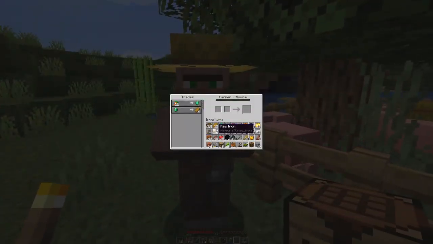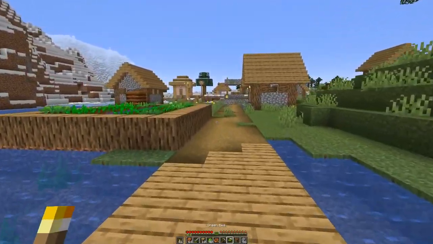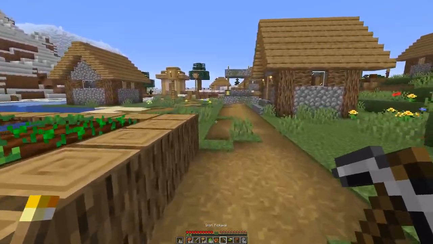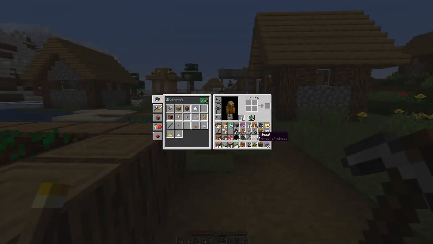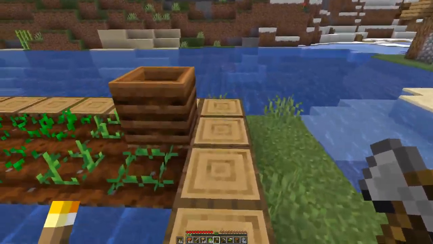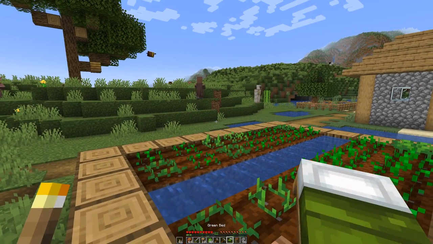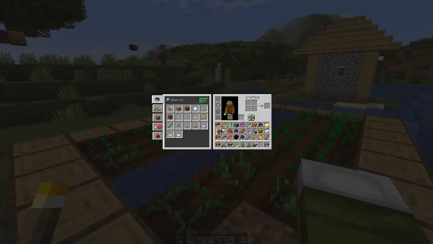Hello there. You have the wrong trades. I can offer pumpkins and wheat. So, have to decide what you want.